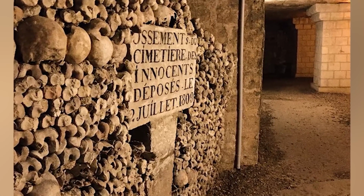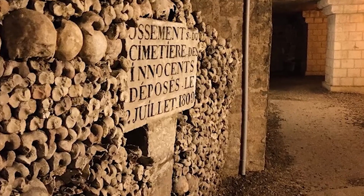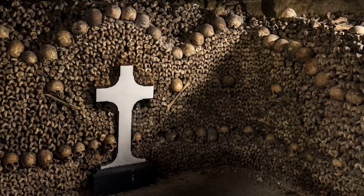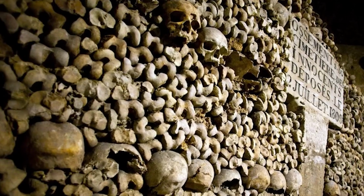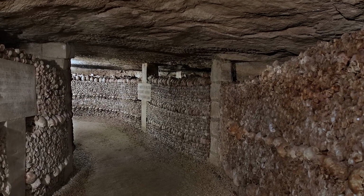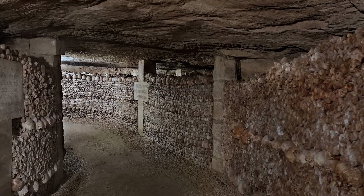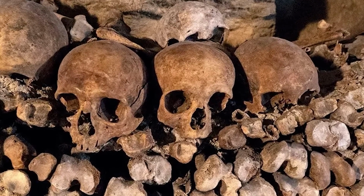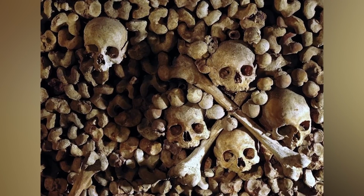The catacombs' history is pretty twisted, it's pretty sick. When the city's cemeteries were filling up, and I mean that in a literal sense, officials began moving bodies all over the city, just trying to spread them out, just off the roads ideally, and hopefully to these abandoned mines. Eventually those started filling up and now we don't know what to do. But the catacombs did open in 1809, so, you know what? What a fun family excursion we have now. Let's go see the whole maze of bones.